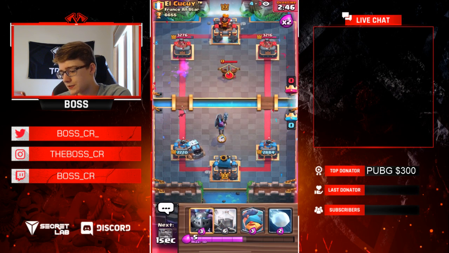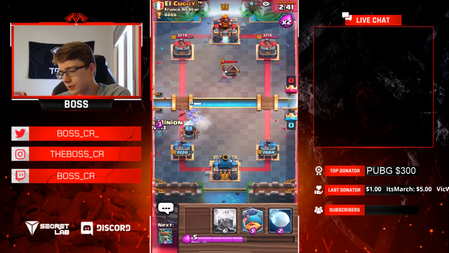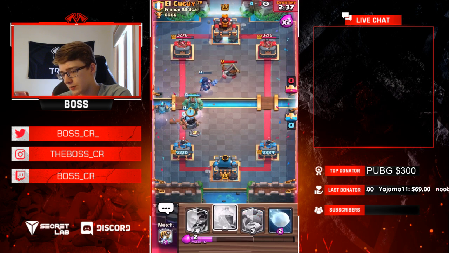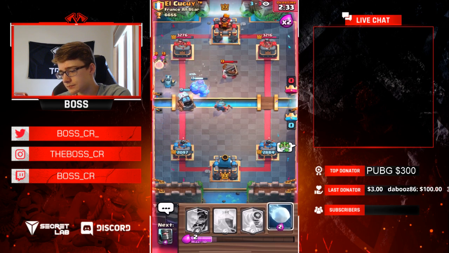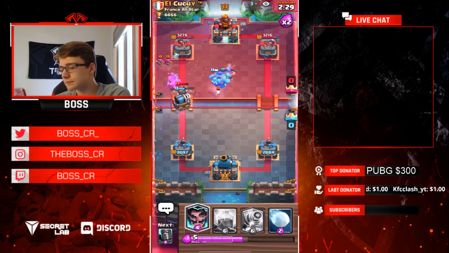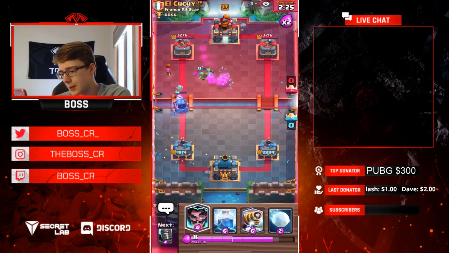I'm going to Dark Prince to kind of block the Expo, so that way our Sparky isn't hit, and then Goblin Giant again to make sure we block. And now I'm in a Fisherman because I honestly want to get rid of that Expo as soon as possible. Sparky does finish off the Knight.